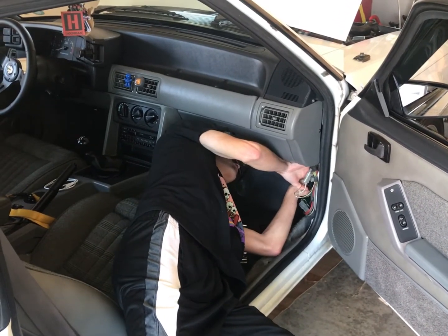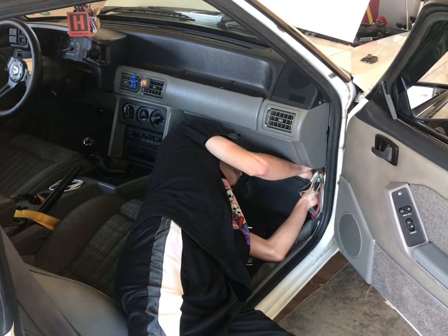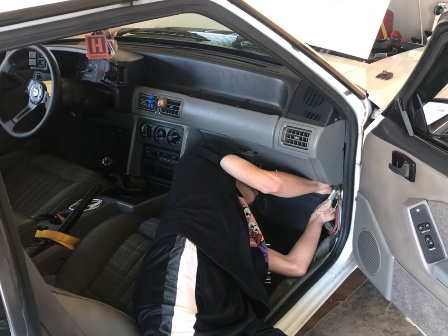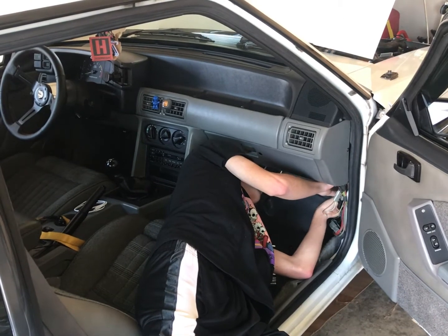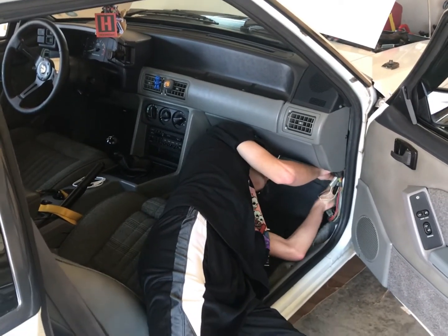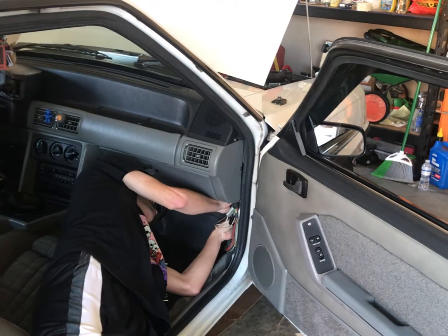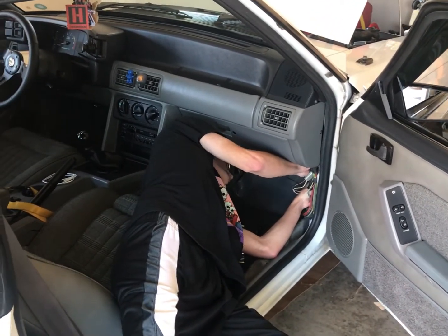It wouldn't hold an idle cold, it wouldn't cold start very well, and now it just fires right up. It was just a tad stumbly because we had the thing apart and it does have to learn a little bit, but the high idle part wasn't working at all. Just take your time, put it back together — if you need help getting the blower motor box back in, be delicate with that, and then we'll be ready for a road test.